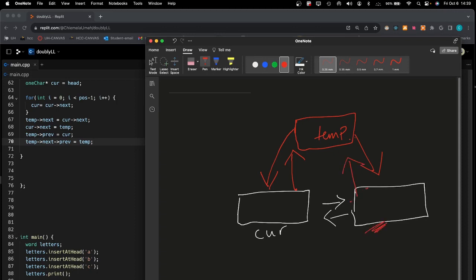So this node is no longer current arrow next because we reassigned it on line 68. So we cannot refer to this node as current arrow next anymore. That's why line 70 looks longer, because the way we can refer to this node is temp arrow next. So we're going to make the previous pointer of this node equal to temp. So we've reassigned the 4 pointers that connect this. So this connection here does not exist anymore, and temp is going to be inserted at this index.